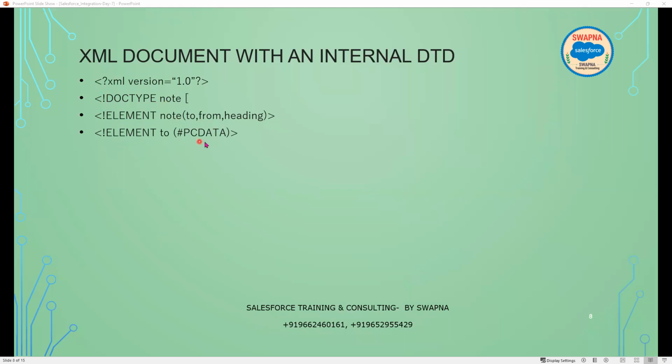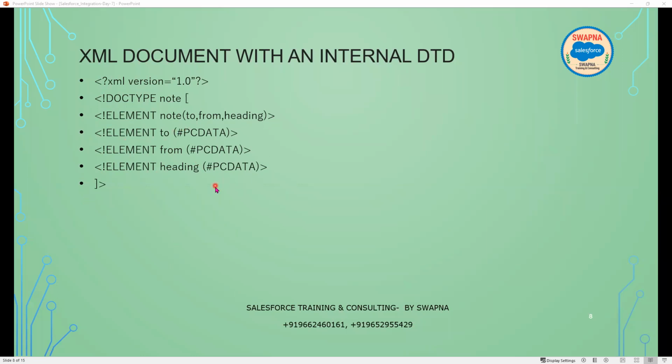Element to is data, element from is also data, and element heading is also data. And we are closing the doctype here. This is how we implement an internal DTD. For internal DTD, the doctype is divided into multiple lines.